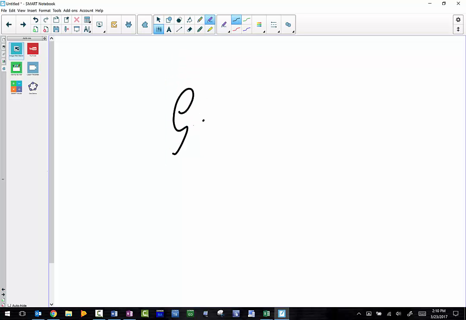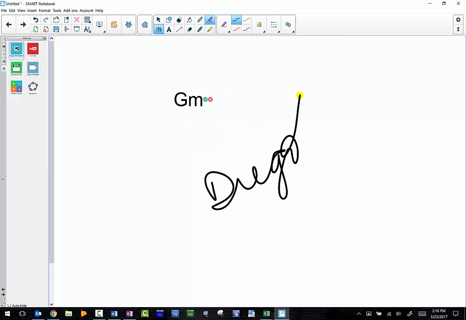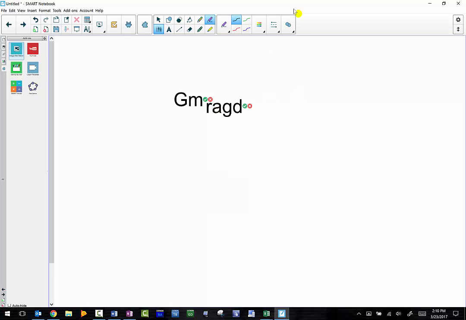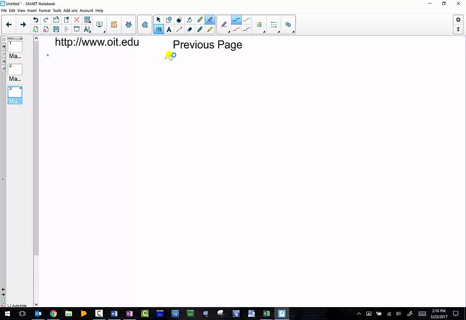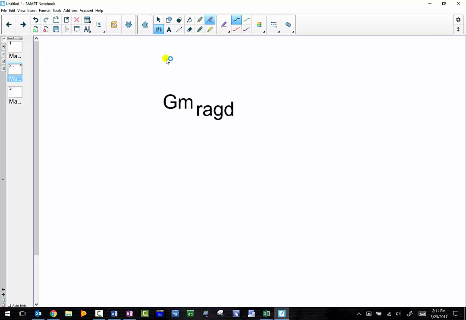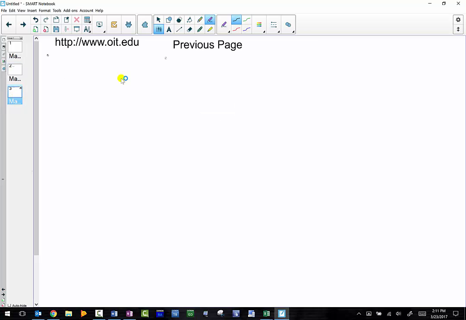Let me go ahead and write something on here. Okay. Did ink to text. I think I picked the ink to text. So that's okay. It's good for the practice that we're doing anyway. So let's go ahead and go back here. There we go. So if I click on the previous page, and of course I can name it something different, but you can see now I just went back there. So that's a very useful tool as well. So if you have something that you want to talk about on a previous page and you know you're going to talk about it in your lecture, this will save you a step.